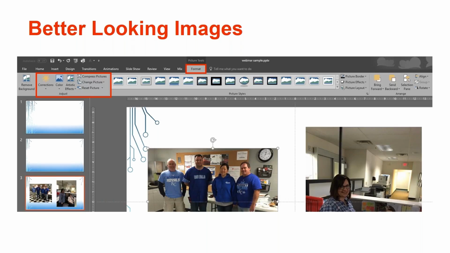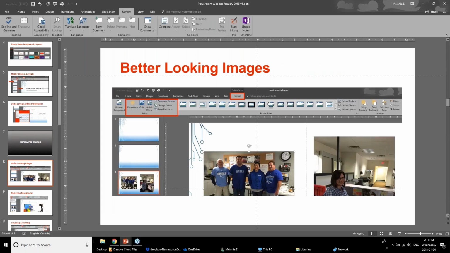And I have seen this countless times in presentations where people recognize the fact that people like seeing images in their presentations, but either the photographs are not clear, they're too small, there are too many and they're not clear, they're dark, you can't see what's actually in the image, or it's a gigantic image but what you really want to look at is a small part of it, so it hasn't been cropped. So let's look at some ways that we can actually improve your images throughout your presentation.